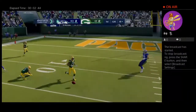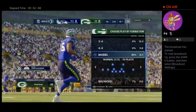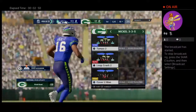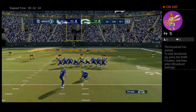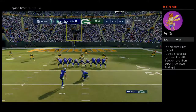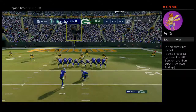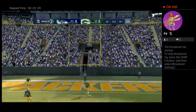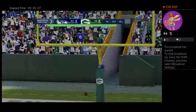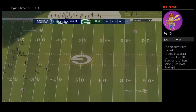And that's going to be incomplete. The contact there enough to jar that ball free, and it brings up 4th down. In the red zone, precision is the watchword. If the throw's a little too early, too late, maybe off a little bit, going to be a good chance that any attempt is going to be a contested one, and that one falls incomplete. And his kick is right there. It's good. And the Seahawks grab a 3-0 lead.